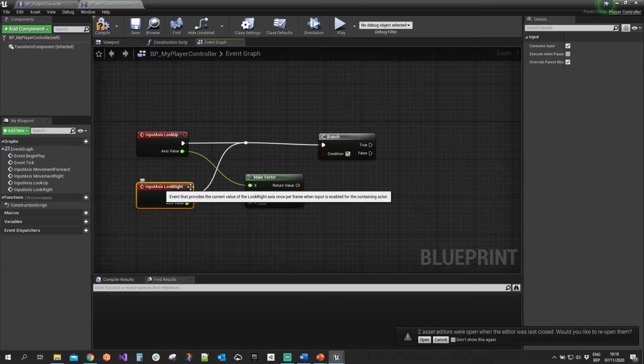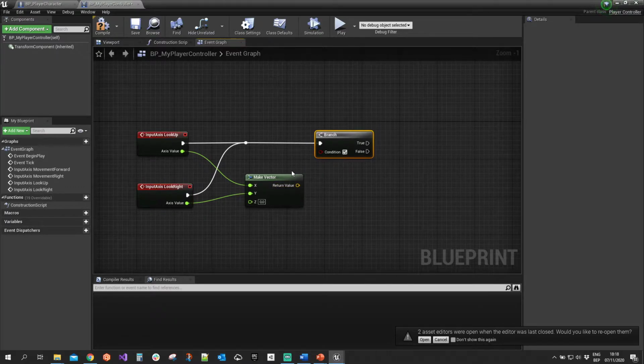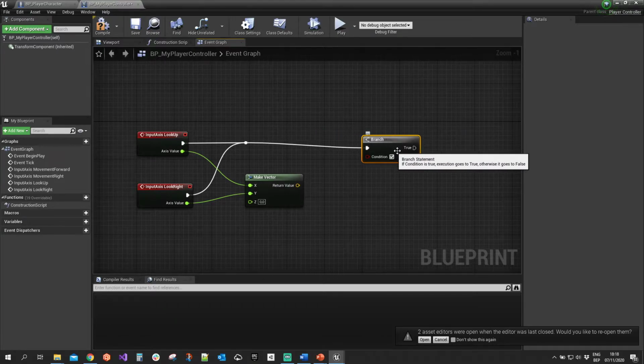So say that this one is called, well then the axis value of this one and that one will both be available, but just at that moment the branch will be fired. So if that one is called, vice versa. If both are active, well then it will be called twice, but that's fine, right? We're just going to do it twice, but the result is going to be the same because the input that's being processed is going to be the same. We're just using the events to detect them at the right time when we need them.